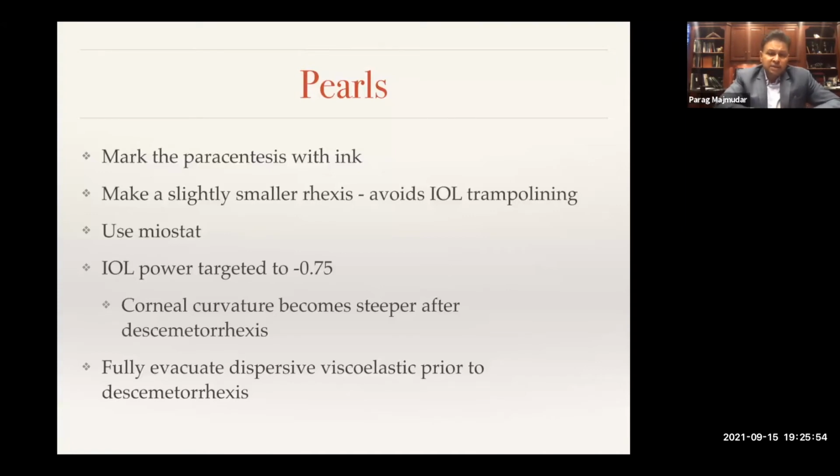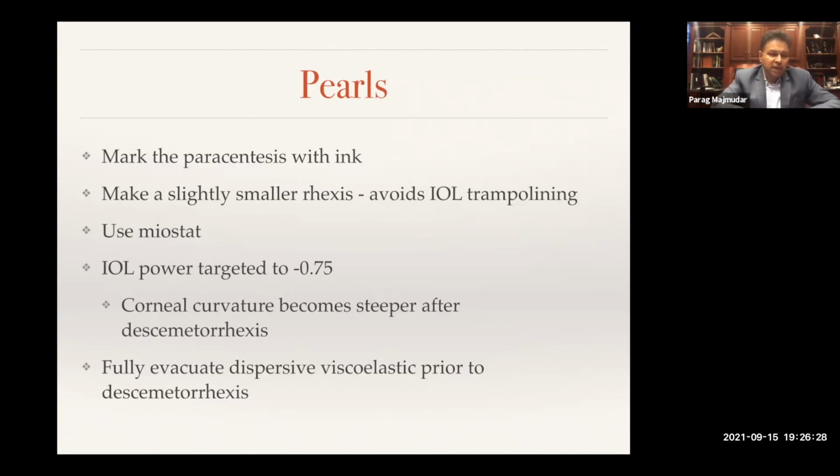I tend to use Miostat, and one of my colleagues just told me the other day that they don't like to dilate the pupil for cataract surgery. They just use a little intraocular dilating agent so that it's easier to get the pupil constricted again. I'll tell you that, for me, the most important thing here is to make sure the cataract is removed carefully. I don't want a situation where the nucleus is dropped, because then you're talking about a completely different procedure than you thought about here. So whatever it takes for you to get that cataract out safely, if it means dilating the heck out of that eye, do it. Get the cataract out safely.